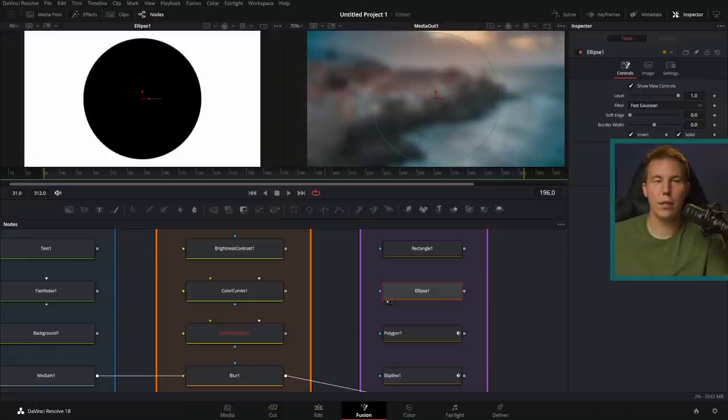How do you move a mask along with a video? Well, that's a complicated answer because there's a bunch of different ways that you could do it. If you're tracking a video, you can apply that tracking data to the mask as well. You can also mask the video before it's moved. You can mask things and then move them all at once as a group. There's a lot of different ways to do it.